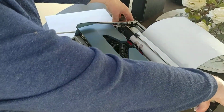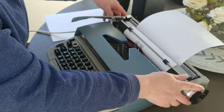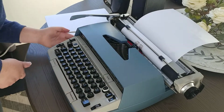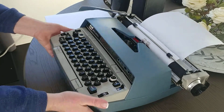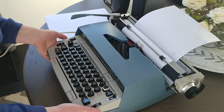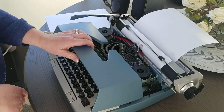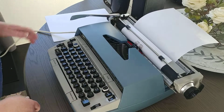Okay, so the black levers are the carriage release. And this is the original color. It's kind of like a metallic blue, bluish gray. Beautiful. I don't really see any blemishes on it at all. And then you can see the front kind of has the 70s look to it. You've got your ribbon color, your ribbon reversal. To look at your ribbons, you just pull this open and this takes a universal ribbon.